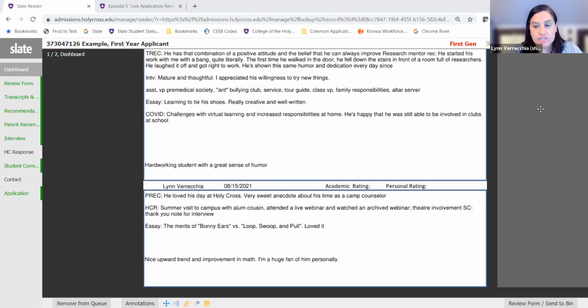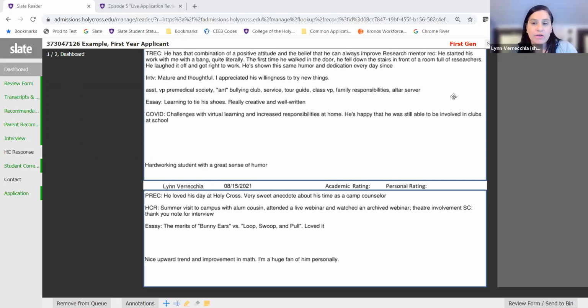And then we can make a decision and move the file along from there. I know that we have a number of questions as we close in on 8 o'clock. I know one of them was about a first generation student. So as you can see, it's up in red here at the top of the file. This example is a student who is a first generation college student. That's one of several things that we would flag in an application, and we put it in this prominent place, so we're aware of it.